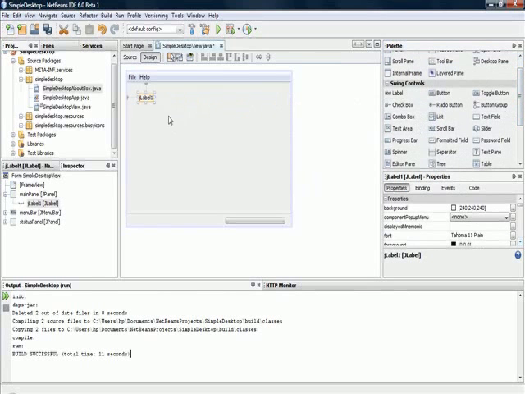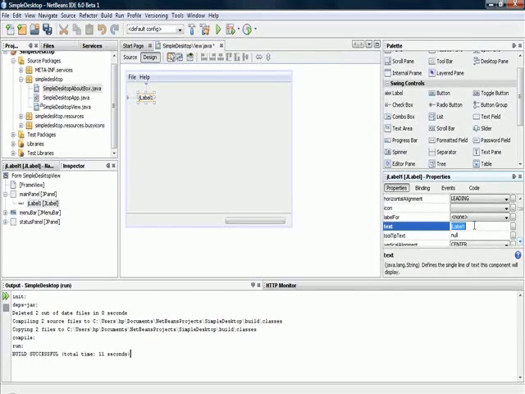and you can see that here in the properties area I can actually make some adjustments. So I will change the text from JLabel1 to product.